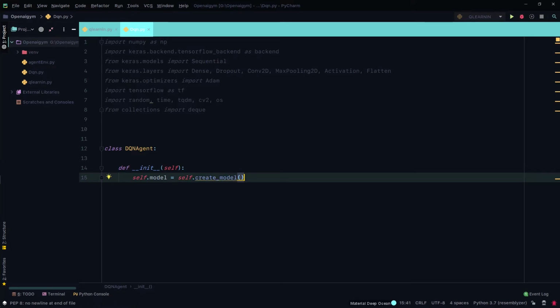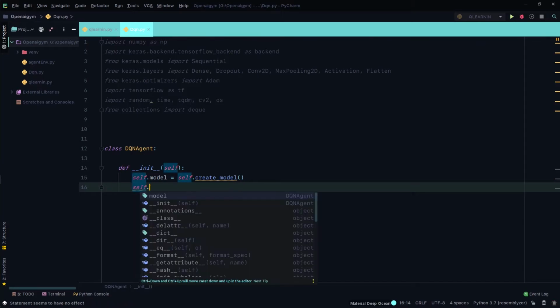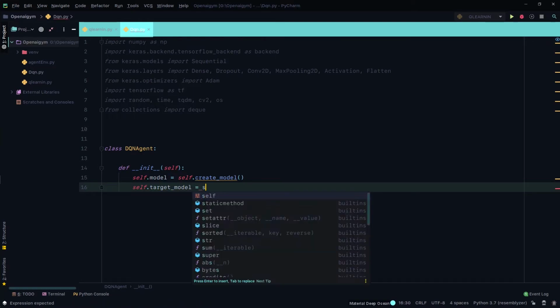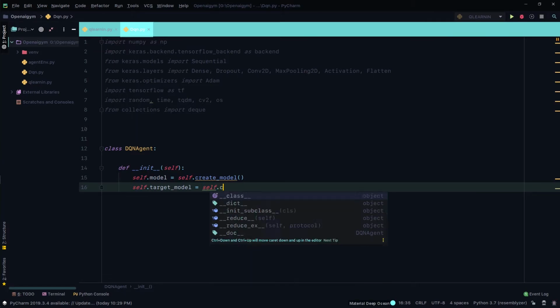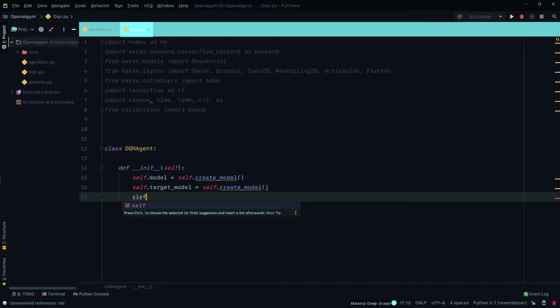I'll be creating this function, so don't worry about that. self.target_model equal to self.create_model again, and then self.target_model.set_weights(self.model.get_weights()). Yeah, great.